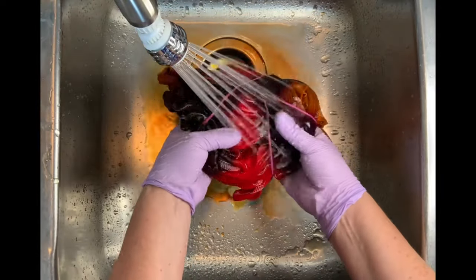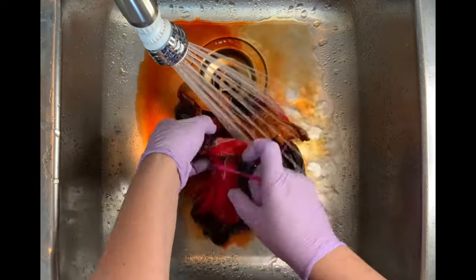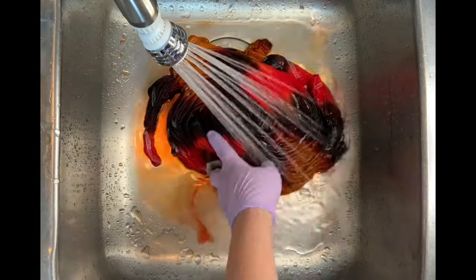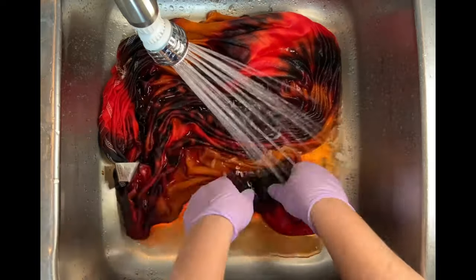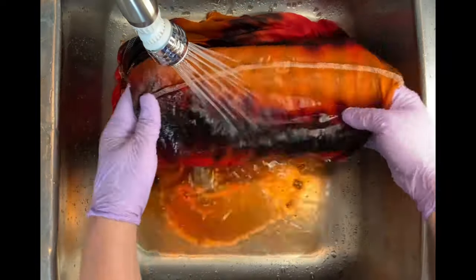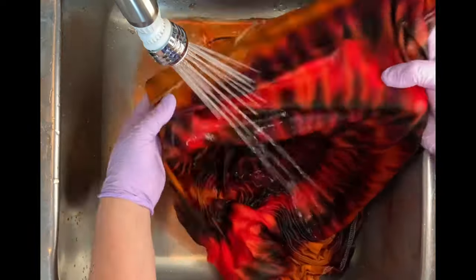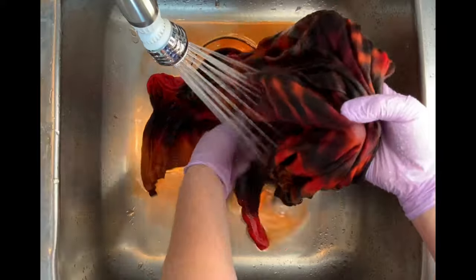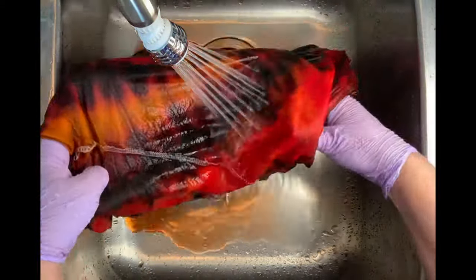You want to start by using cold water, and that's going to rinse away any soda ash that might still be reacting within the fibers, and then gradually increase your water up to hot and rinse until the water runs pretty much clear. And then I take it to the washing machine and I do 2 hot water cycles with Synthrapol, and I do a 3rd hot water cycle using Milsoft, and that brings softness back into the fibers after the dyeing process. And I get both of those from Dharma Trading Company.